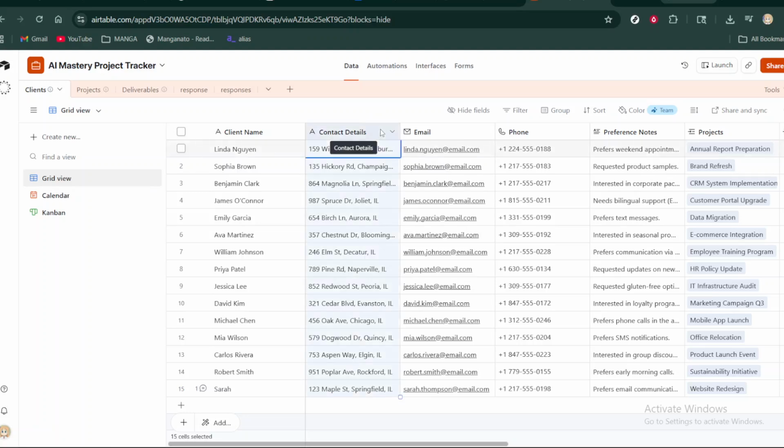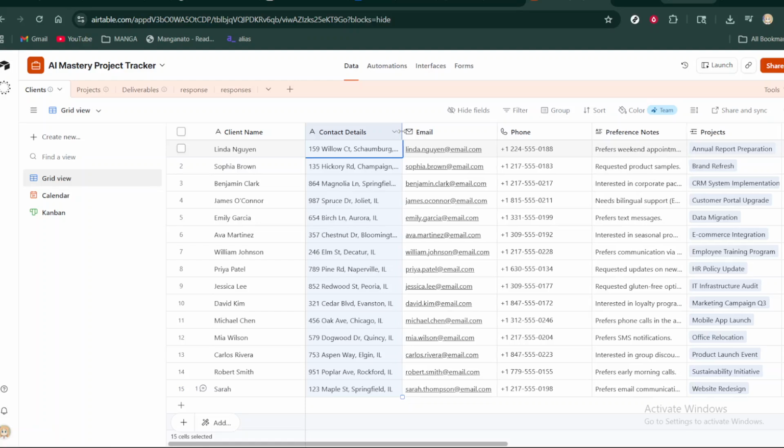With your table open and ready, let's get into the actual resizing. What you want to do is move your mouse cursor over to the edge of the column header that you want to adjust. You're looking for that thin dividing line between one column and the next. Just gently hover your mouse right over it. You'll know you're in the right spot because as you hover, you'll see a special cursor appear. It usually looks like a double-headed arrow pointing left and right. Keep an eye out for that distinct symbol. It's Airtable's way of telling you, hey, this column is ready for resizing. Knowing these little visual cues is really key to efficient work in Airtable, and it's something I always pay attention to. Once you see that double-headed arrow, you're ready for the main event.